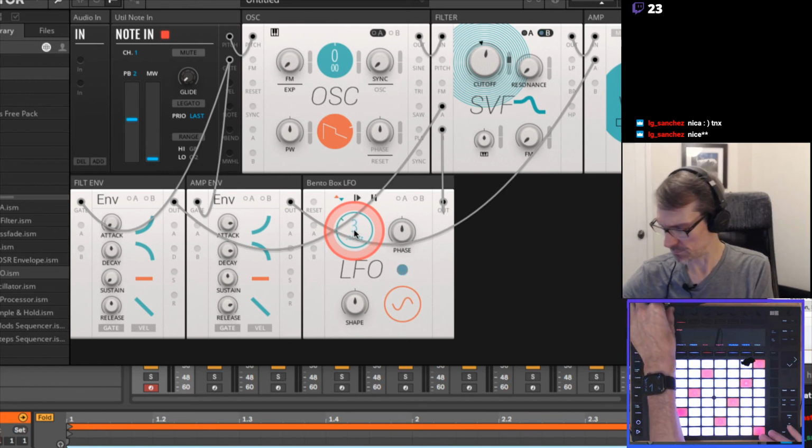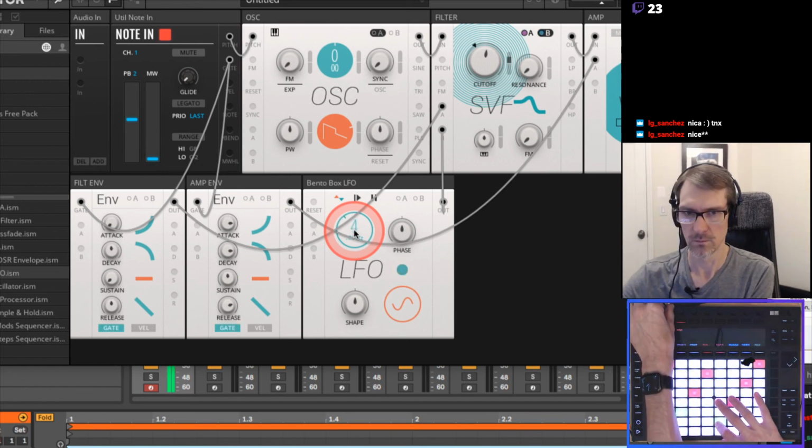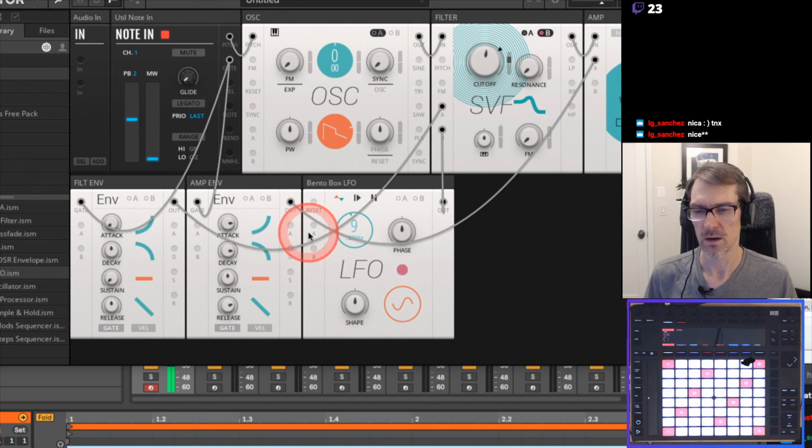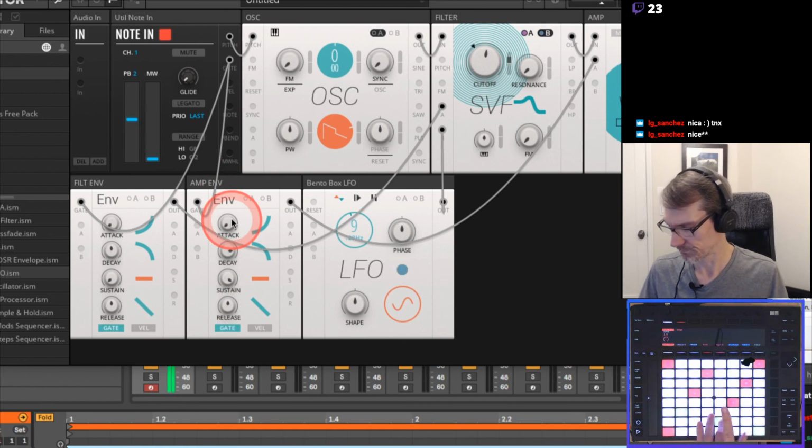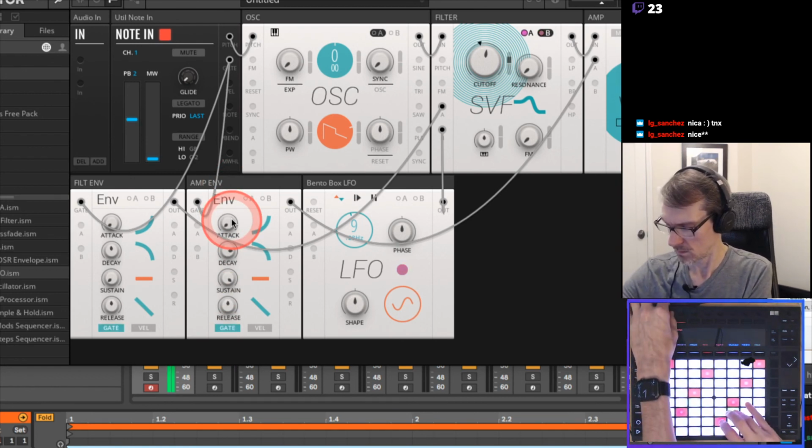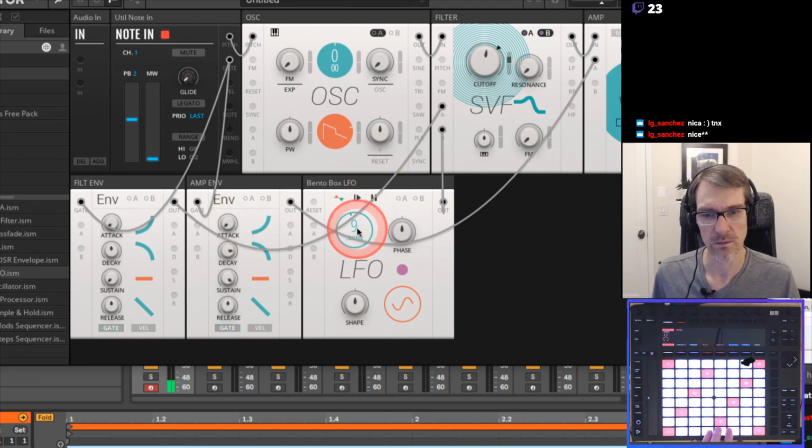So if I go ahead and play this, I'm going to adjust my envelope here so it's not doing quite as much sloping. There we go. Oh wait, let me click on this one here. There we go.